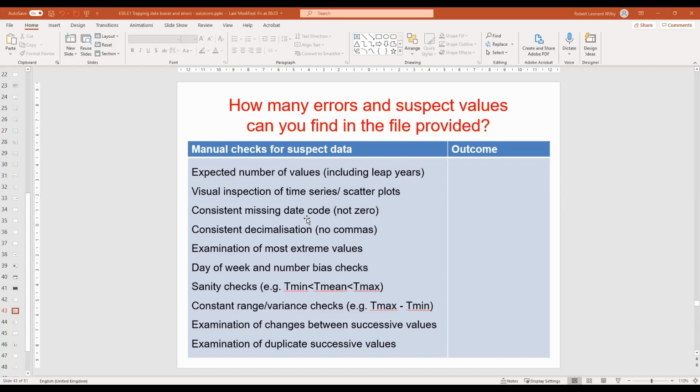And I'd like you to see how many problems you can find in the data set. Maybe you'll come back to me and say, this is fine, the data are clean. We can't spot any errors here, so we're happy to proceed with our research using this public domain data set. Okay, is that clear to everyone?